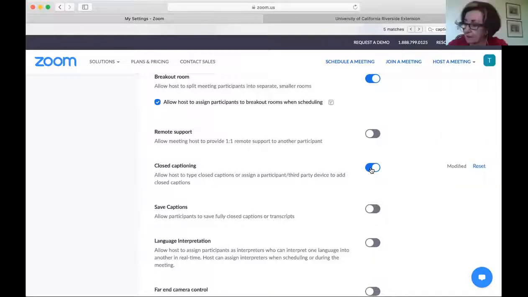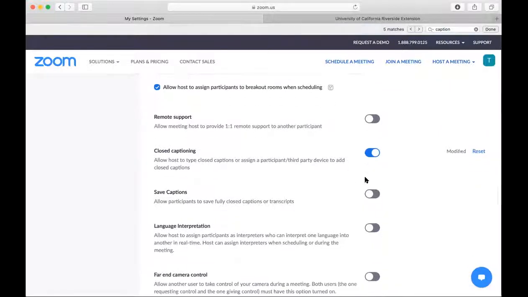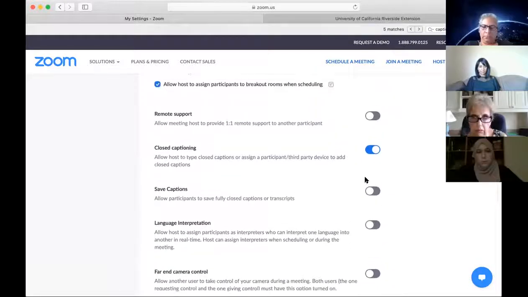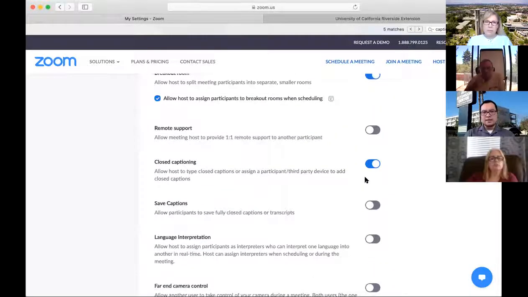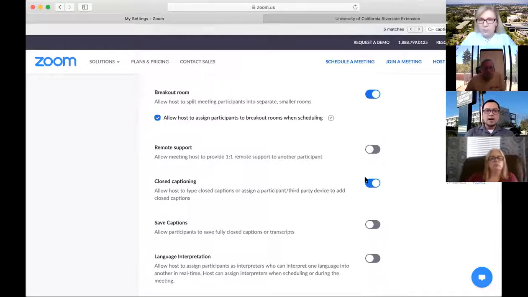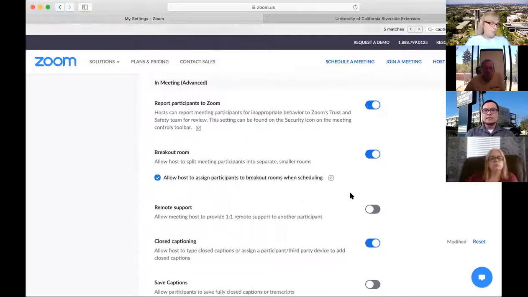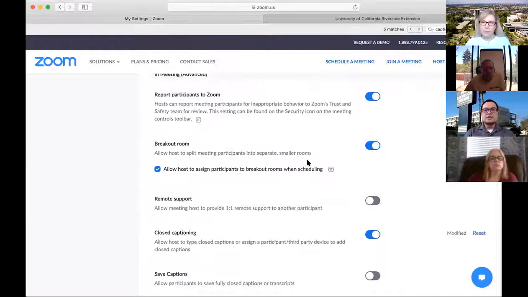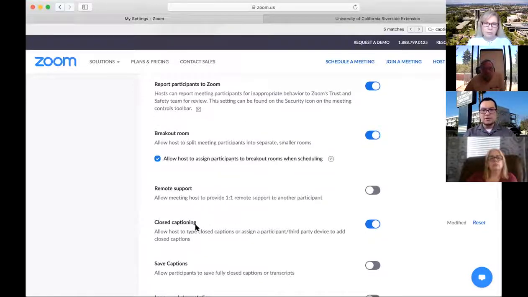By default, it might not be turned on. There are also other features in here that you might want to explore, and it might be beneficial to the activities that you plan to have in your class, like file sharing with Zoom and breakout rooms. Some of these features are not turned on by default, so just explore these features and turn on the ones applicable to your class session. But today we just want to focus on closed caption. So I've already turned it on in this case.